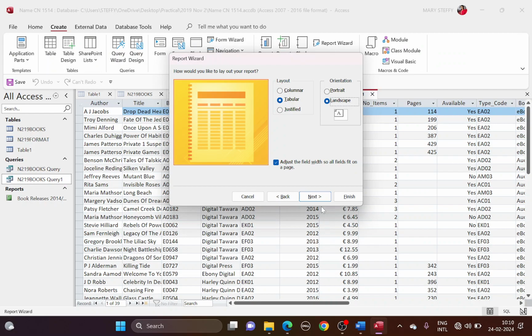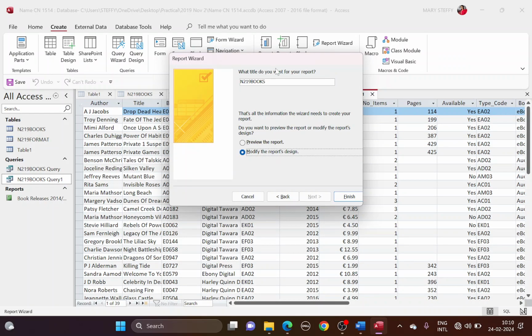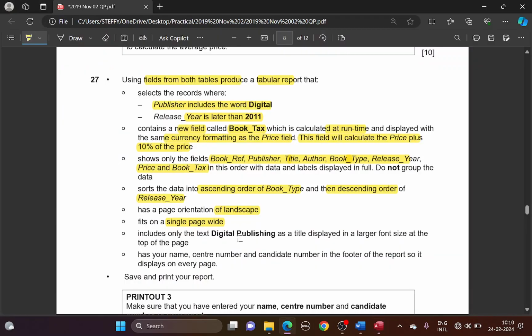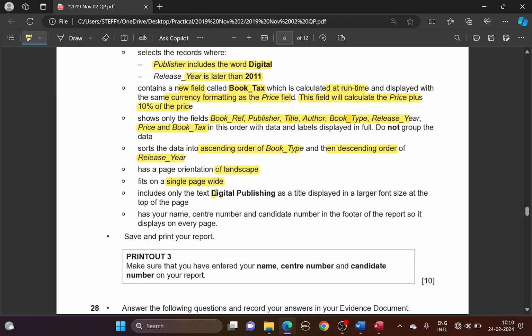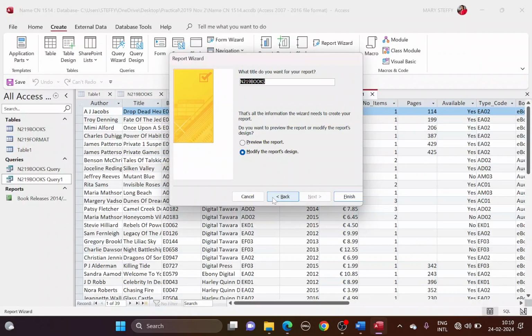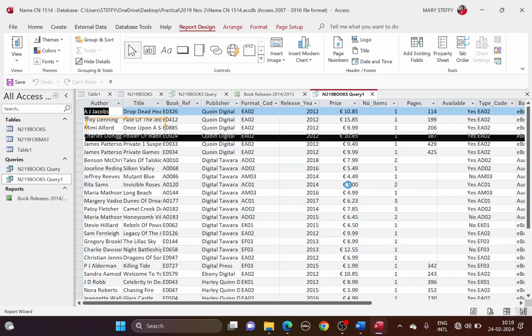Move on to the next page, modify the report's design, change the title to digital publishing, and finish.